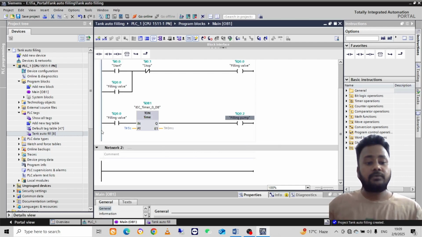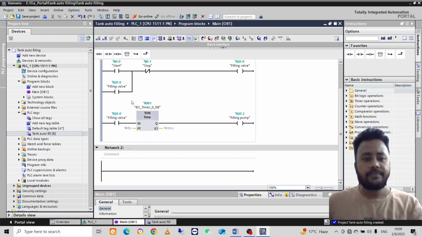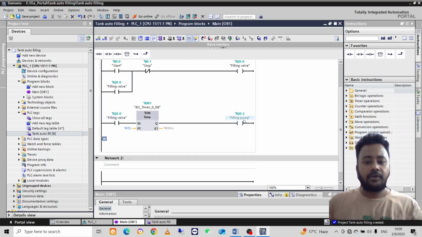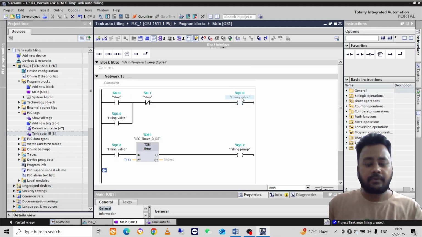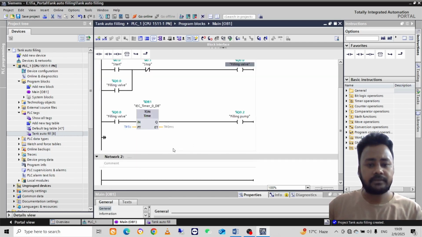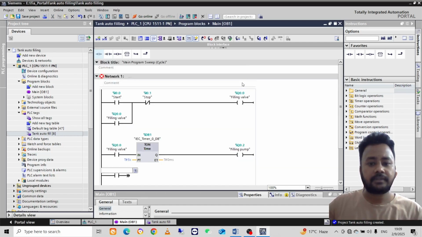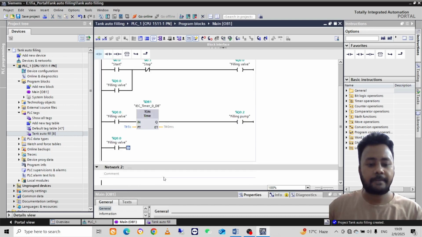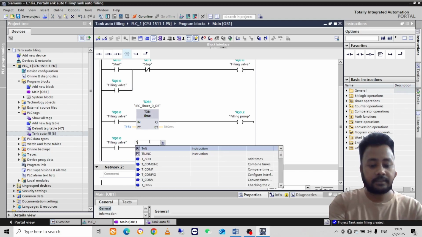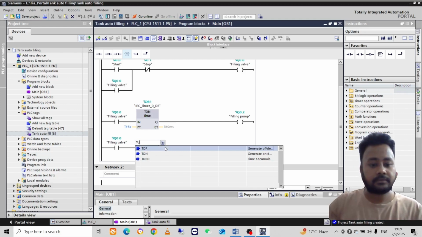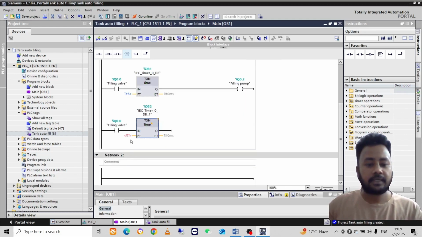Now here is a little tricky. Whenever the filling valve opens, I'll describe it later. Here we take another TON, and also here I can give 5 seconds. Let me complete the program first.